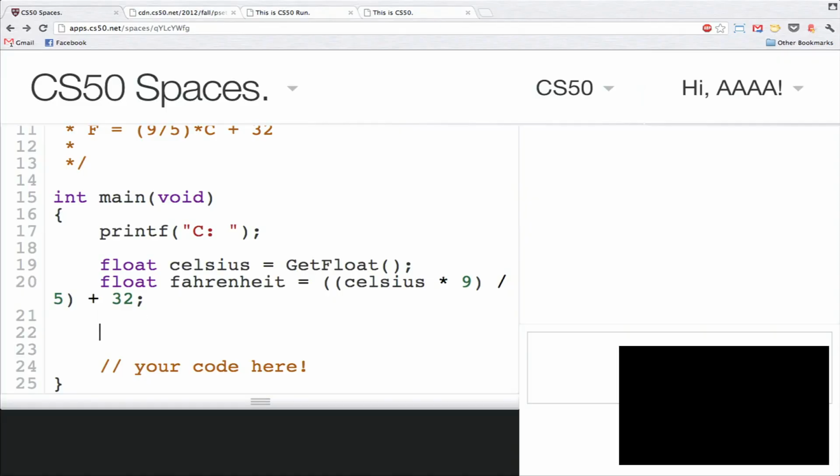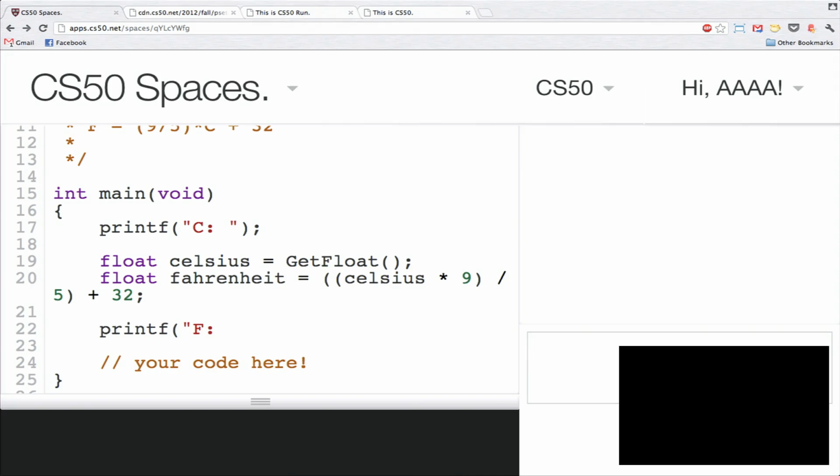All right. And we have one more step, which is that we want to actually show the user what the converted temperature is. So again, we're going to use printf, and let's say f, just for consistency's sake. And now we're going to do something a little bit tricky. We're going to use a flag or a special kind of notation to tell printf to only print one decimal place.